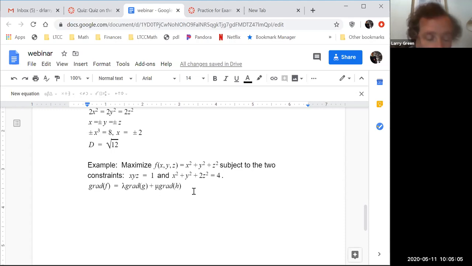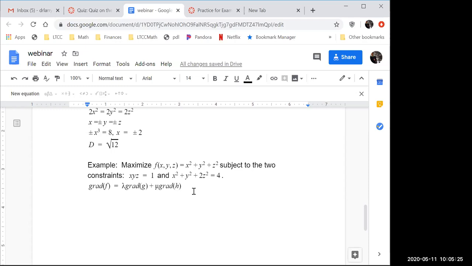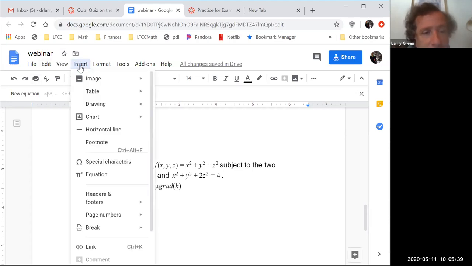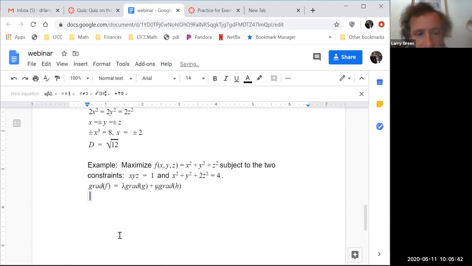Exactly, because the class example says here's another constraint. Do you see? So what the generalized theorem says is the gradient of f is the summation of ci times the gradient of gi. So if there were 10 constraints, then there'd be 10 different constants and 10 different gradients on the right. Does that make sense? I'd never give that to you on a test with 10. Way too messy. But in the real world, it happens sometimes. Definitely not a test. 2 is as many as I'd ever give you. Okay, so now we just do it. So I can go equation by equation, and let's make vectors. Gradient of f is 2x, 2y, 2z.